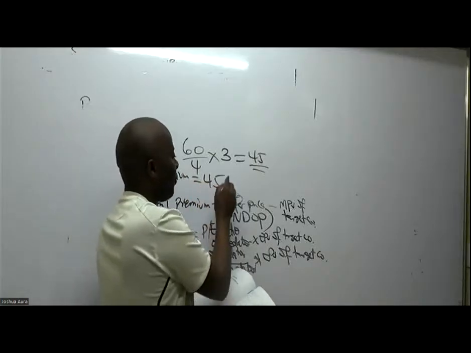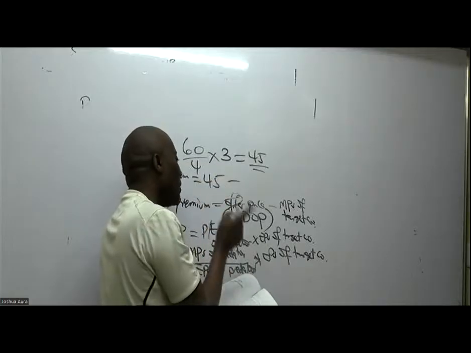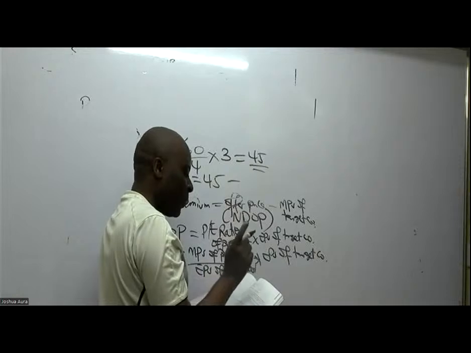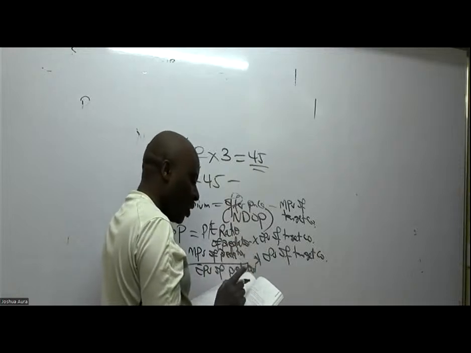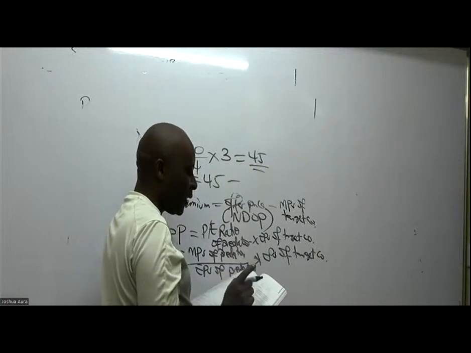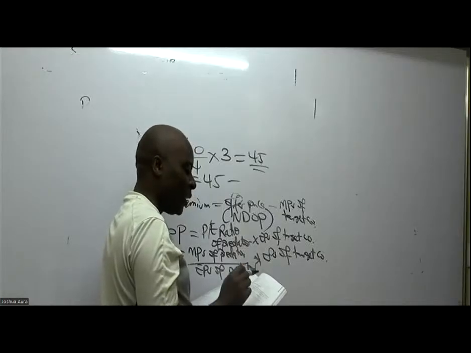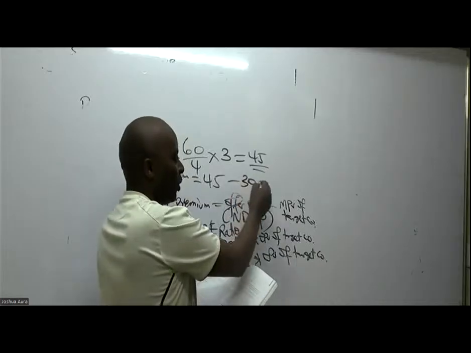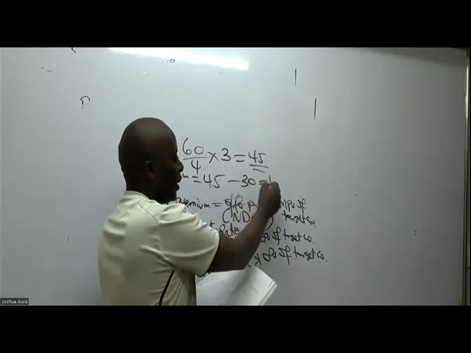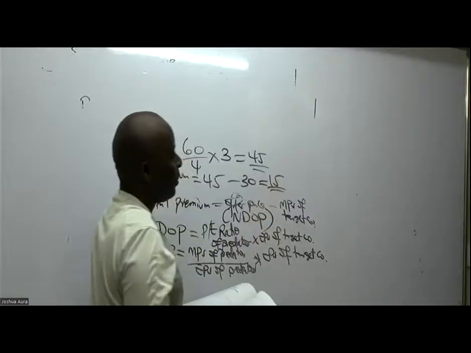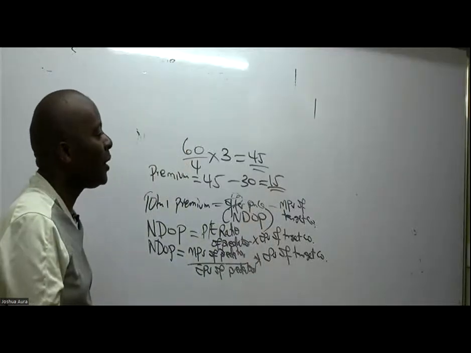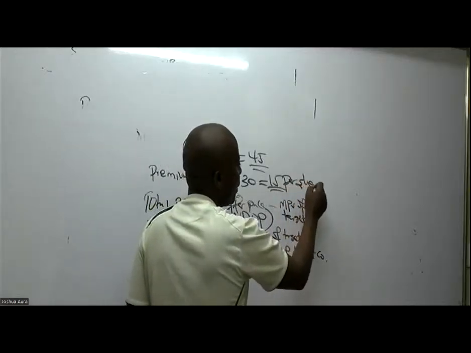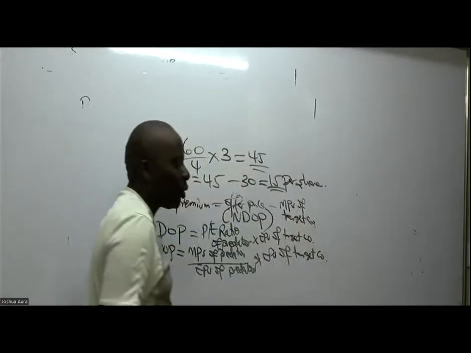And therefore, the premium here will be equal to the offer price, 45, minus the market price per share of the targeted company. I can see an error there. This is supposed to be shillings 30. Market price per share, targeted company, minus 30 there, not 3.0. So 45 minus 30 gives me 15. Now again, remember that this is 15 per share. For every share they sell, it's 15 per share, and yet they wanted the total premium.